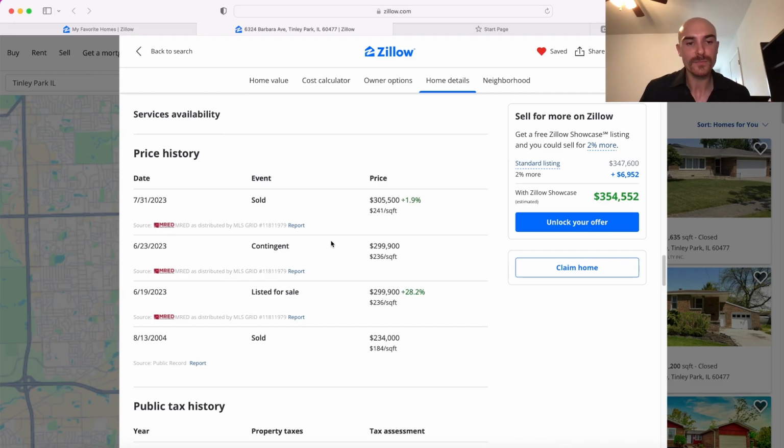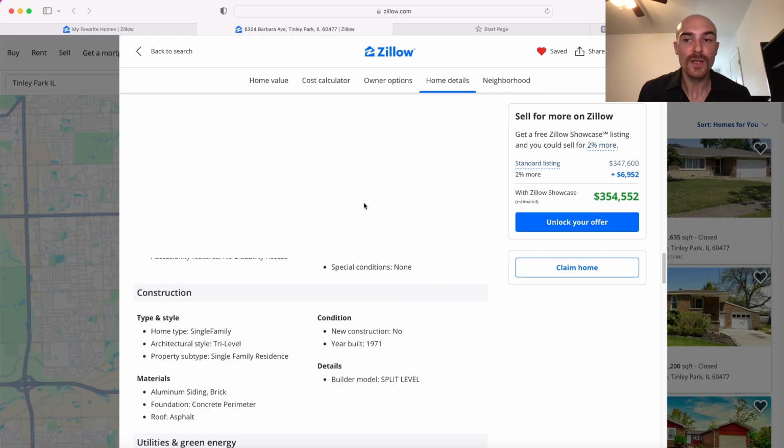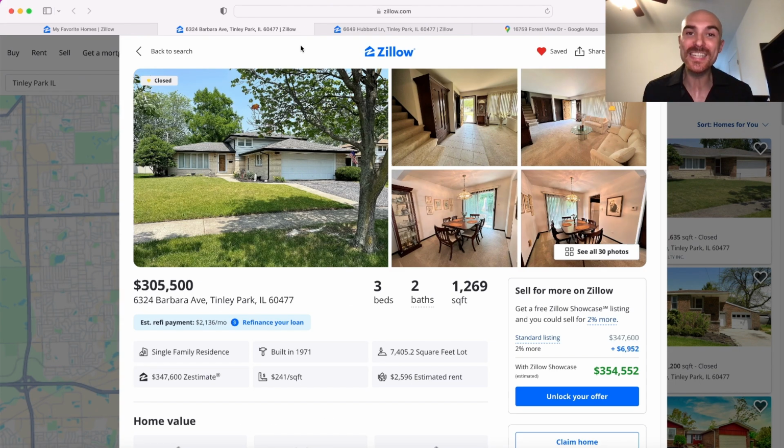Now, these guys, as we can see, they listed for sale for $299,000 back in 2023, and they pretty much went contingent immediately, and they ended up selling for $305,000. So they got more than what they asked for, and they did it in record time. So good for them. Now that you've looked at all of the home details, it's time to start analyzing each photo, picture by picture by picture, and utilizing your buyer eyes to see: is your home better or worse than the one you're comparing it to?